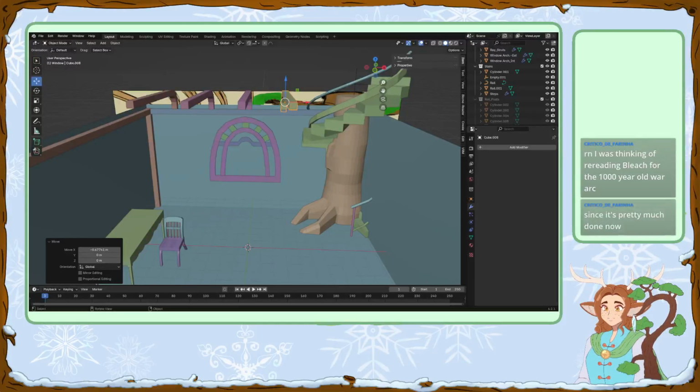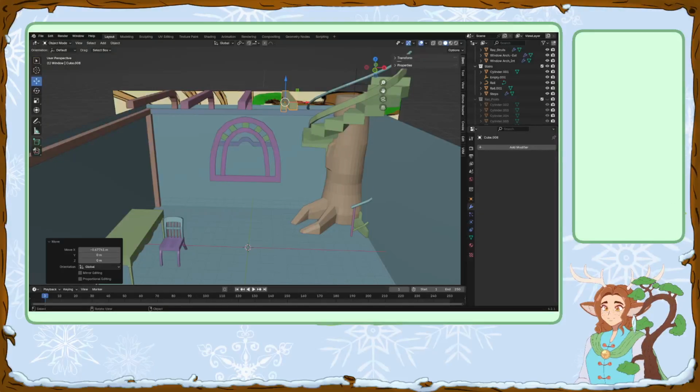Bleach. I know that's like a... Yeah, I know that Bleach was pretty popular back in the day. I'll be the first one to admit, I have no knowledge about any popular manga outside of really popular ones. So I guess the only one that I really kept track with is JoJo's. But I got into it because of the animes first.